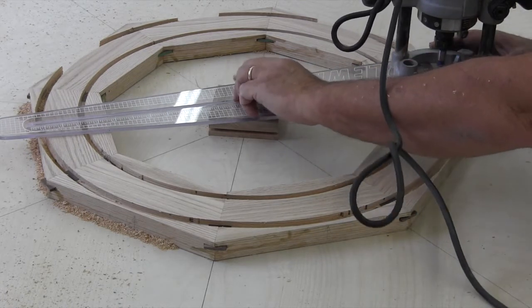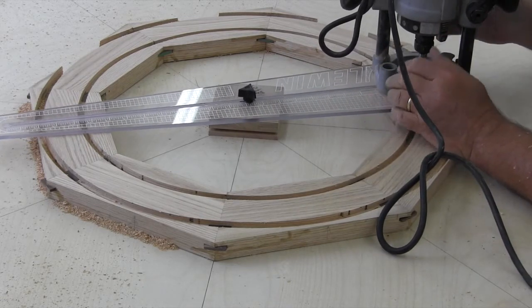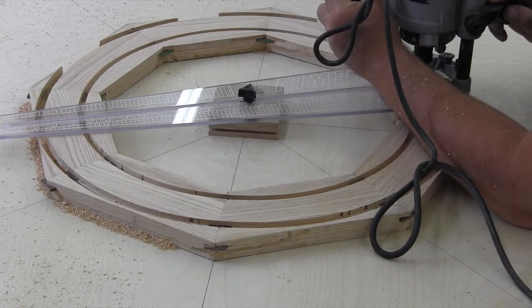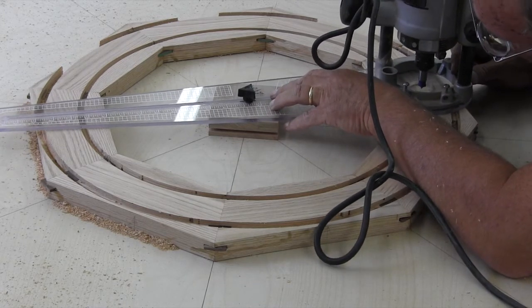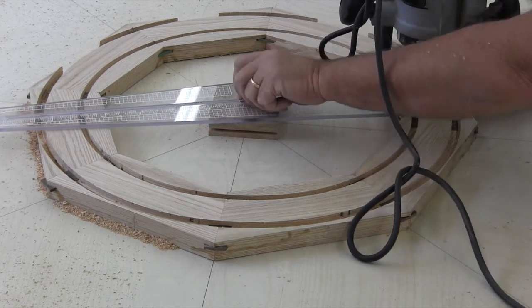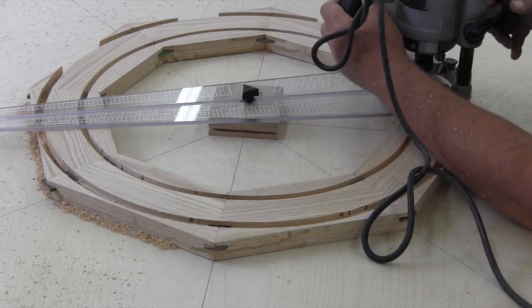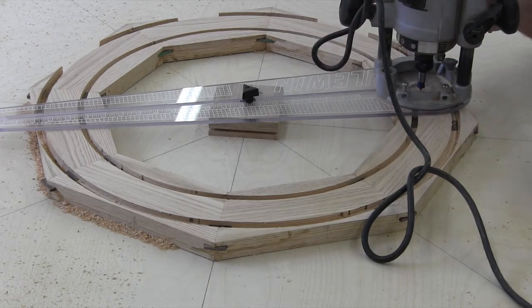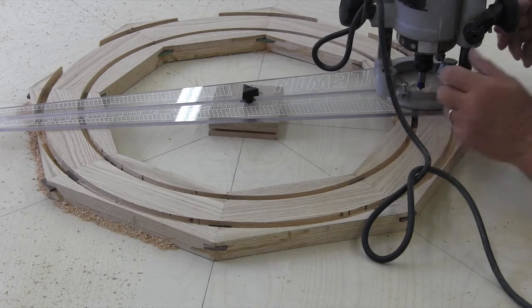Okay, so I'm going to loosen this up here and slide this thing over my mark. Let me get it lowered a little bit so I can see where I'm at. And that's my mark right there. So now I'm going to bottom out the bit. This is right there. And then set my depth stop for, I don't know, not too deep. Maybe something like that. And I'll try doing this in one pass. I may need to do it in two. So we'll see.